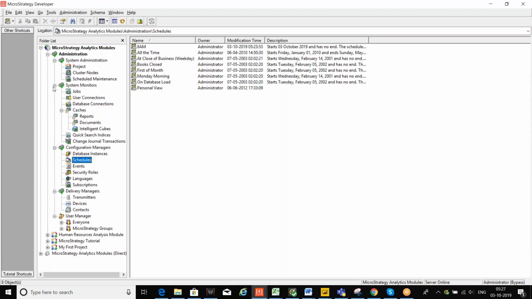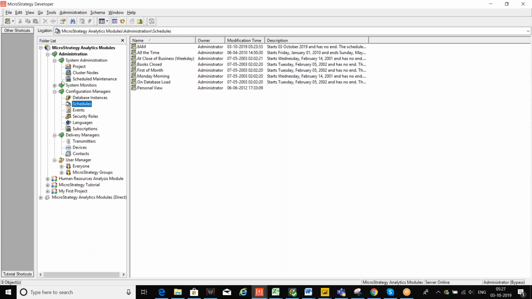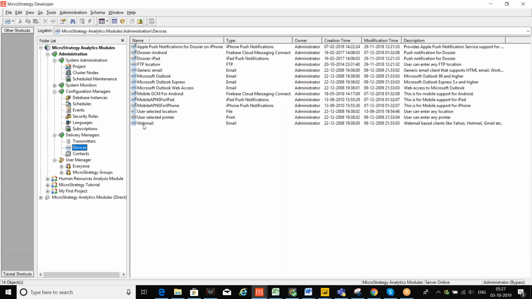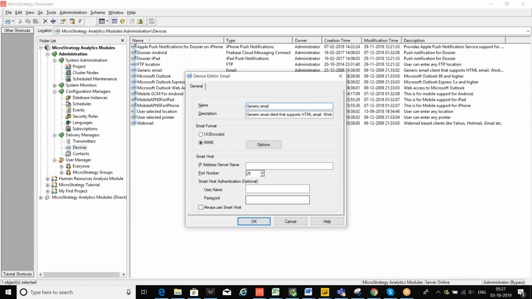So the email will not go now, but in our advanced session I'll show you that under these devices we can also set up our Gmail server, or Outlook server. We can link from here so that we can test how the subscription will go to our email. Here we have to set up that generic request will come over here. Then we'll give our Gmail user ID and password with a port number. So via Gmail we can send our email to external people. That setup I'll show in the advanced lesson.